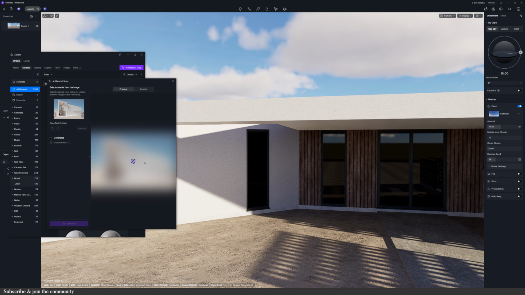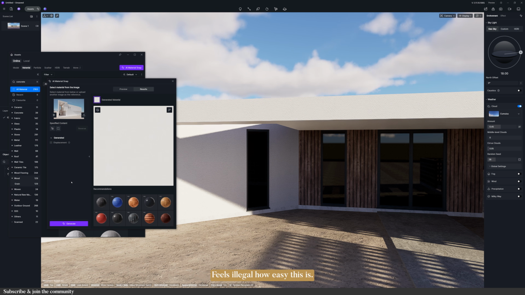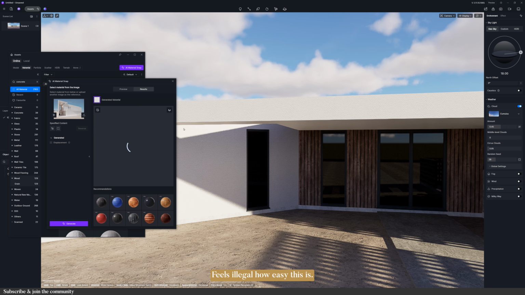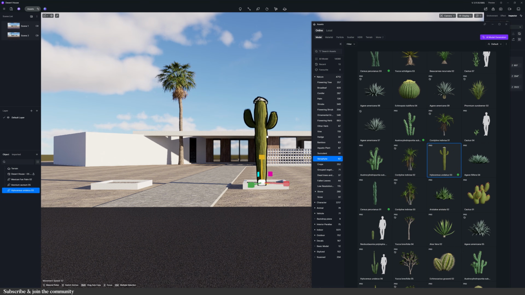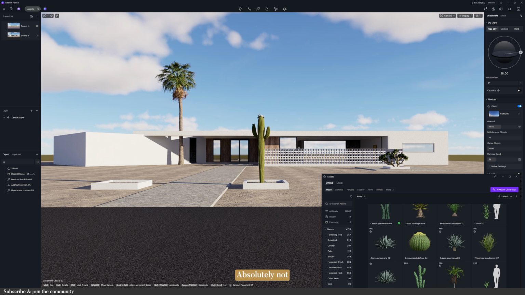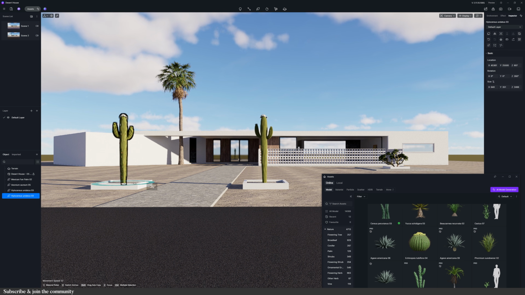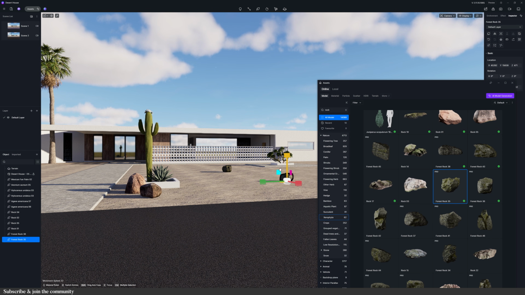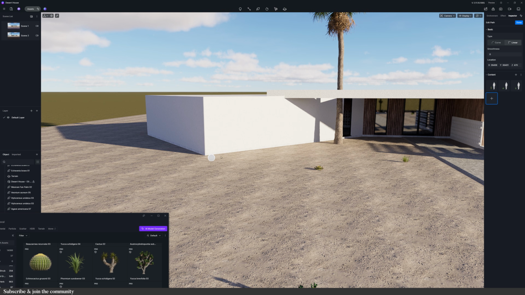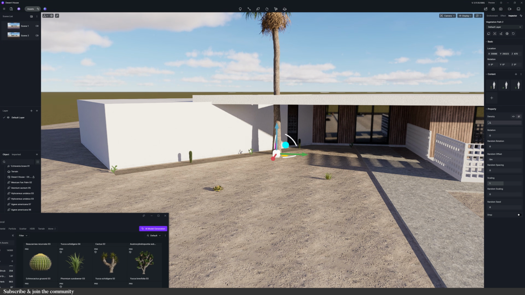So you upload an image, select a material from the image, and D5 will turn it into a usable material, which is pretty nice. Then I started adding plants and assets. This cactus looks like a giant pickle, so I scaled it down and fixed the proportions. You can press V to switch between move and scale. I then added shrubs, rocks, and stones, and I like using the path tool because it's faster and easier on performance. I usually add randomness to rotation, spacing, and scale, but I actually forgot this time.